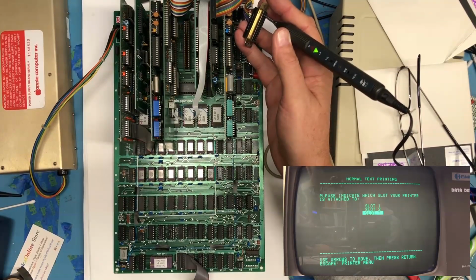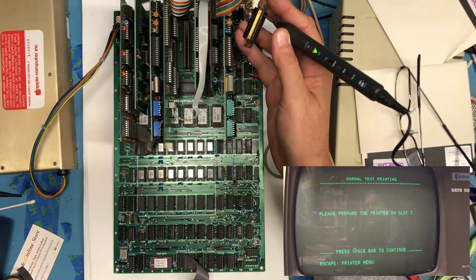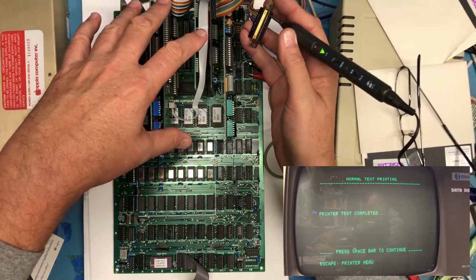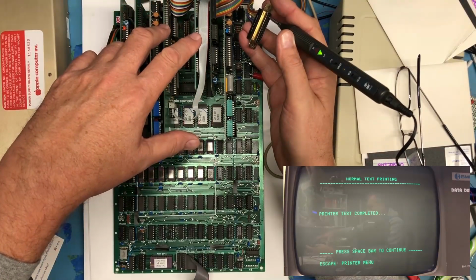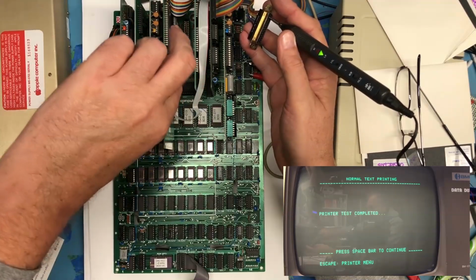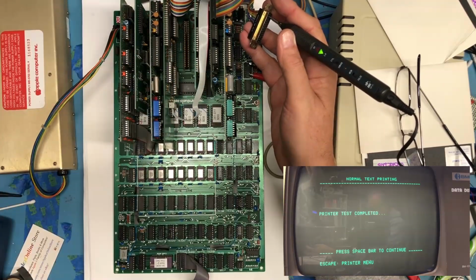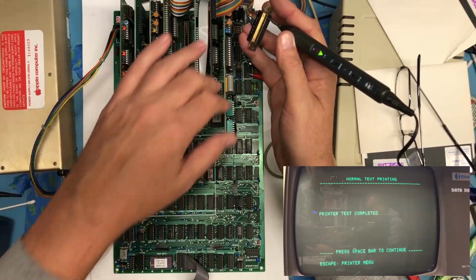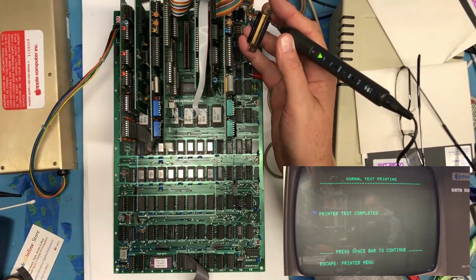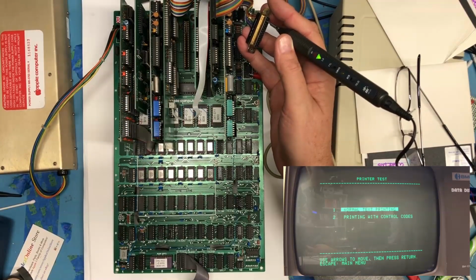Slot 7. No. There it is. So one of these cards is jumpered for, I don't remember the terms now, DCE, I don't even remember. There's a little control jumper block on the card that controls the pin out on the edge connector, and this second card's got it jumpered differently from the first card, but we did see activity there, which makes me very happy.